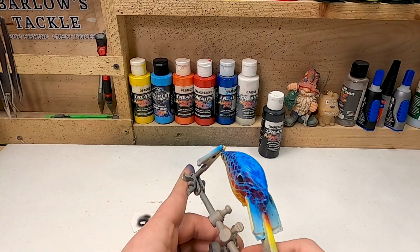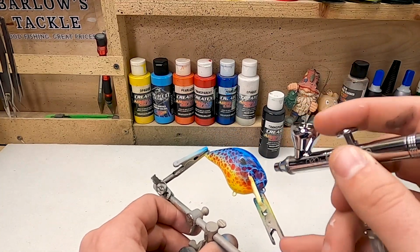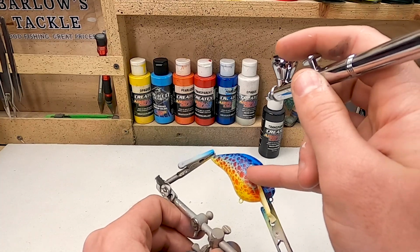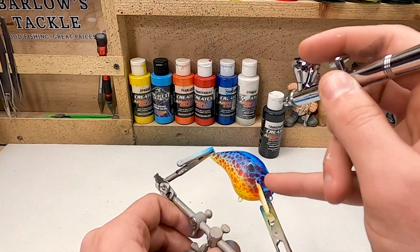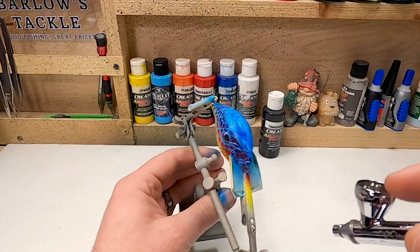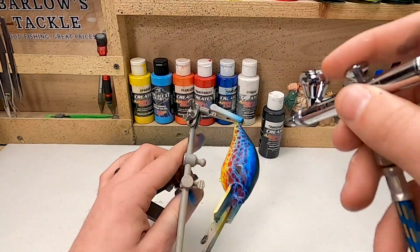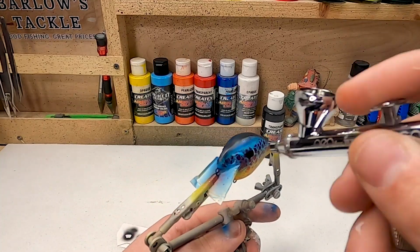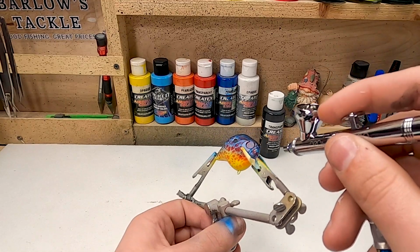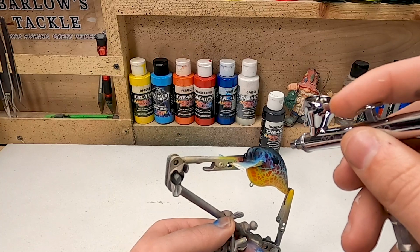All right, now we're going to darken up the back, and we're going to do just around the eyes and by the mouth. I'm really going to try to keep it off that gill plate because most of the little sunfish gill plate is bright blue with that pattern on top of it. But I just think it looks a little bit funny all the way up on the mouth. So first off, I'm going to darken up the back. I'm going to hit this mouth, and right at the eye.